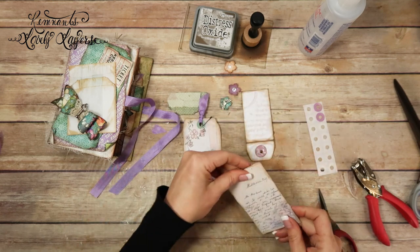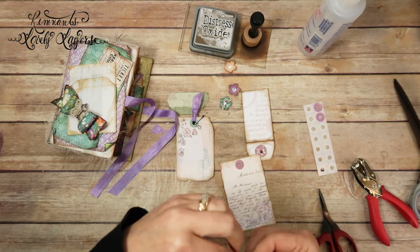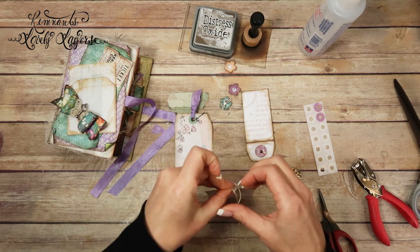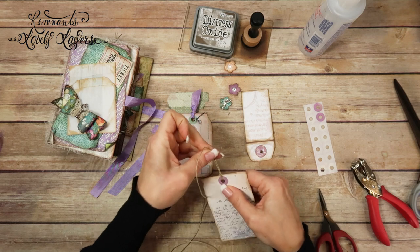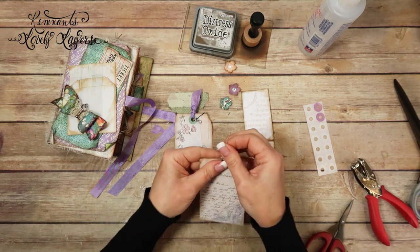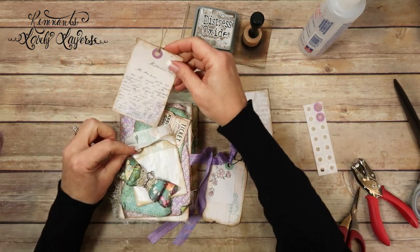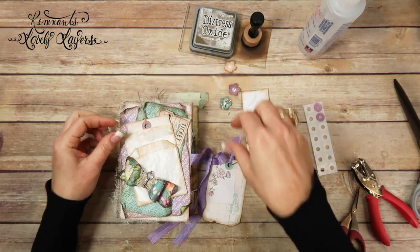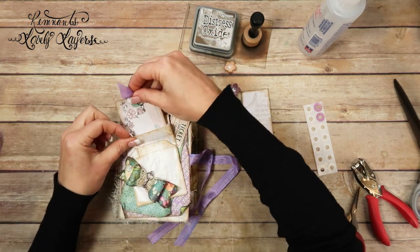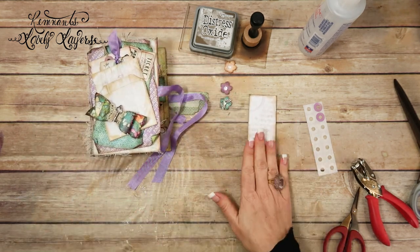So there's one, and then this one is going to be twine. So I'm going to grab a piece of twine here. Feed it through. Pull it tight, or taut. And we're just going to leave that one just like that. So these go here. One goes in the back here, in the very back. And then this one, get back up there, charm. This one goes here, right? So cute.